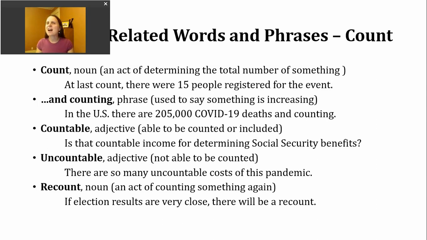I want to note that the noun form count has a number of different meanings, but most of them are not very common. So I'm going to just highlight one that I think you are more likely to hear. It connects back to the first definition of the verb that we looked at, and that's the act of determining the total number of something. Here's an example of this usage. At last count, there were 15 people registered for the event. So the last time I counted, I arrived at the number 15.